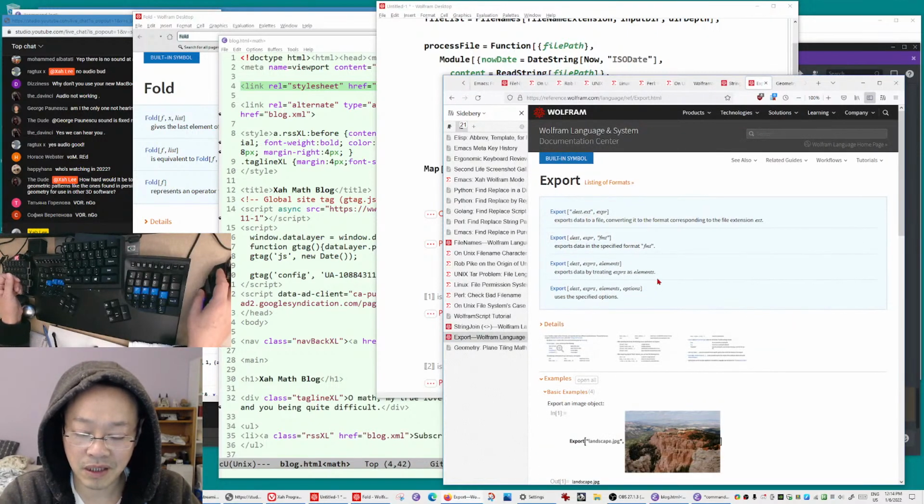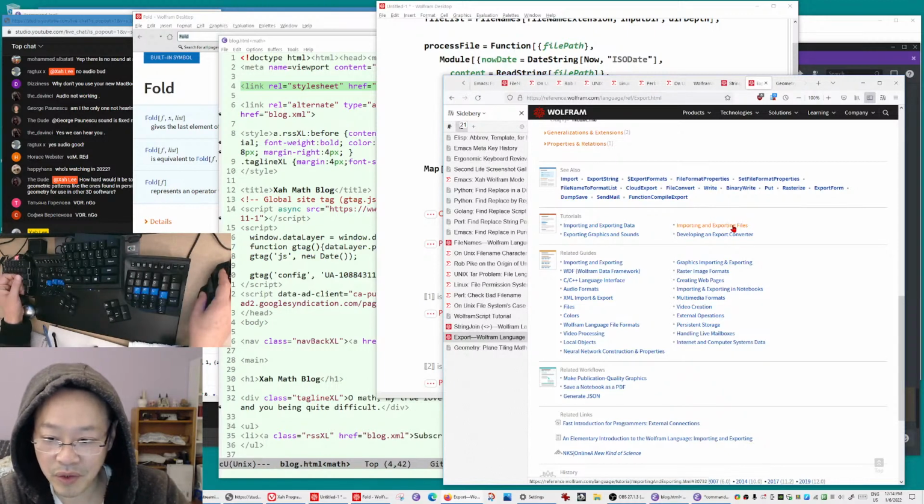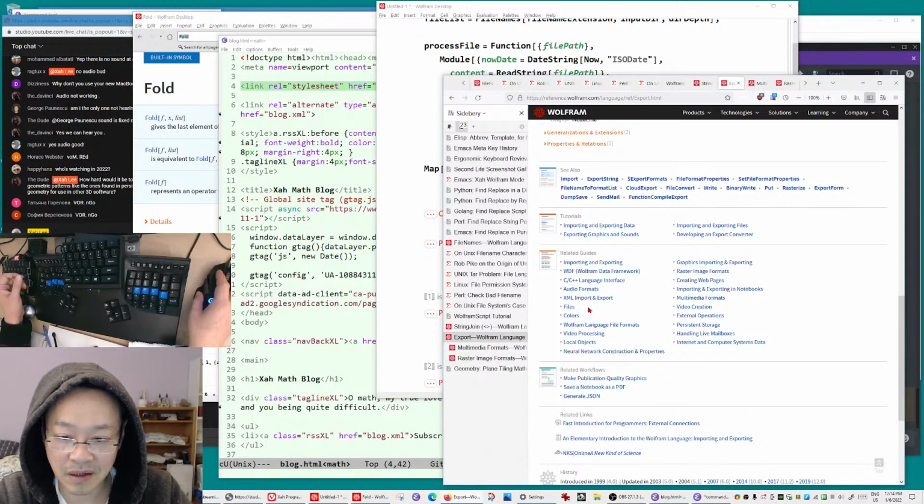You've got this export function, and you can see export formats. You can import, export data or sound or files, there's so many. But what we want to know is, there's multimedia formats, raster image formats, and you are looking for 3D or 2D formats, like AutoCAD and things like that.